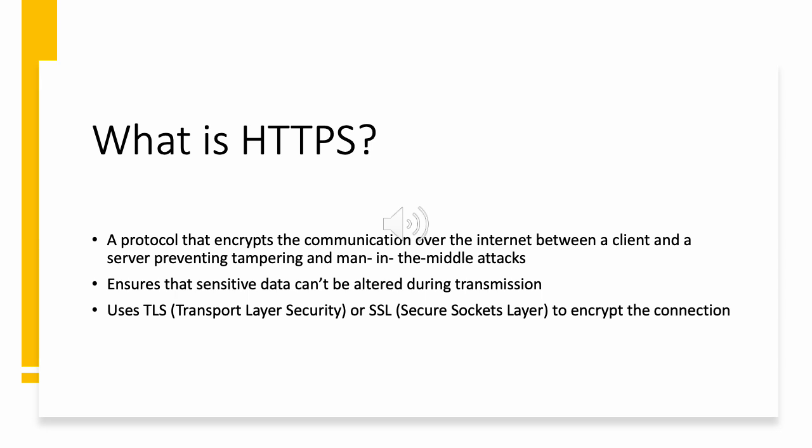HTTPS is a protocol that encrypts the communication between a client, such as a web browser, and a server, ensuring that data transmitted over the internet cannot be intercepted or tampered with. This encryption is particularly important for protecting sensitive information like login credentials, payment details, and other personal data. Without HTTPS, this data would be transmitted in plain text, making it vulnerable to attacks such as man-in-the-middle attacks.